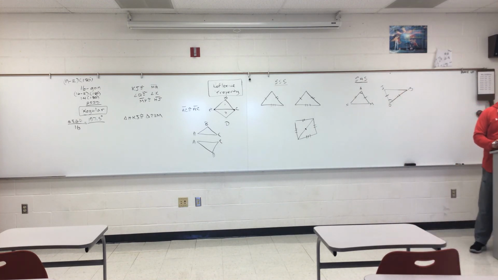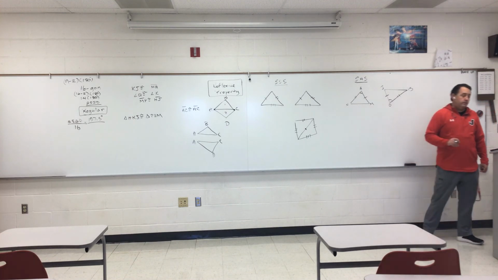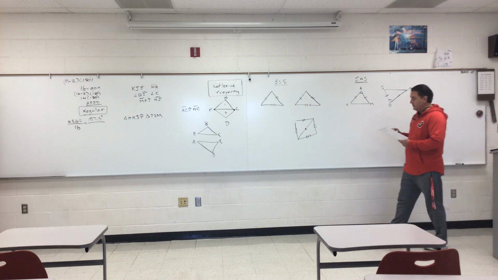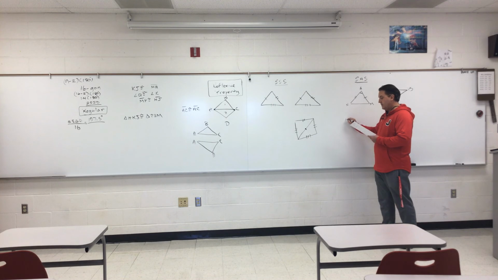And then the only other thing we have to do is side, angle, side. So if you turn the page, make sure you turn the page to the back of the notes. When you have two corresponding sides and the included angle of two triangles congruent, the triangles are congruent by SAS, side, angle, side. So what's important to understand here, just like in the similarity, the angle has to be included.